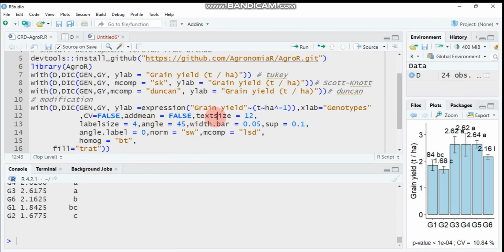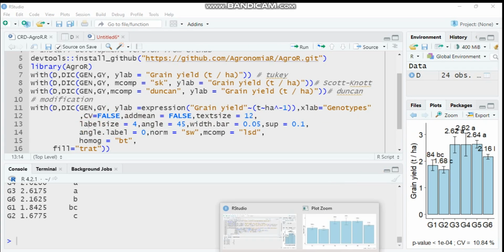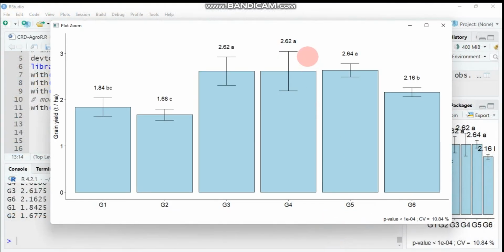And if you want to increase or decrease the size of text of both the x-axis, G1, G2, and also the grain yield, you can increase or decrease on the basis of your preference. And again, if you want to increase the label size, meaning the superscript letters, that means A, C, B, C.